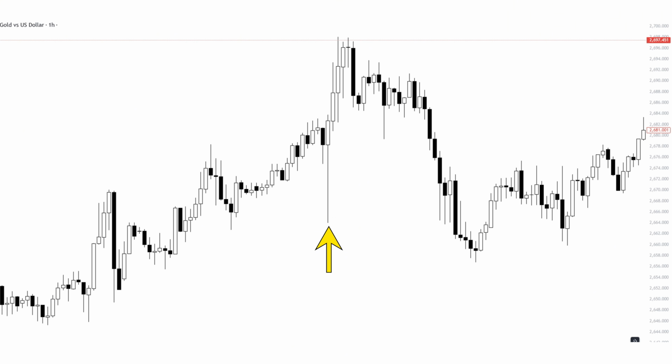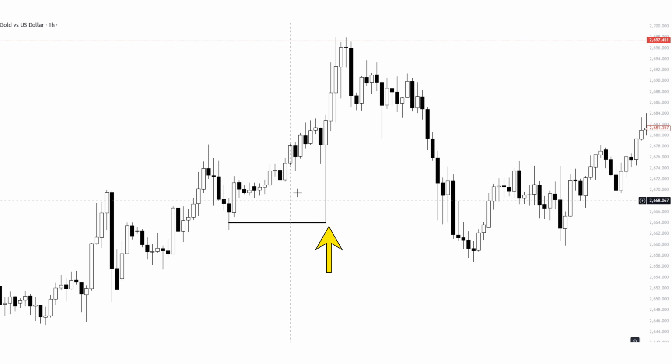Now we have here an interesting wick to the downside. This was more than likely a liquidity sweep. Even if that wasn't the intent, it still has taken out all the stop losses that were resting below these lows. And we also know that right after a liquidity sweep, the market pushes aggressively in the exact opposite direction, which has happened in here because the same candle closed very bullish, with a closure above the last candle, as well as a higher high from the previous candle.